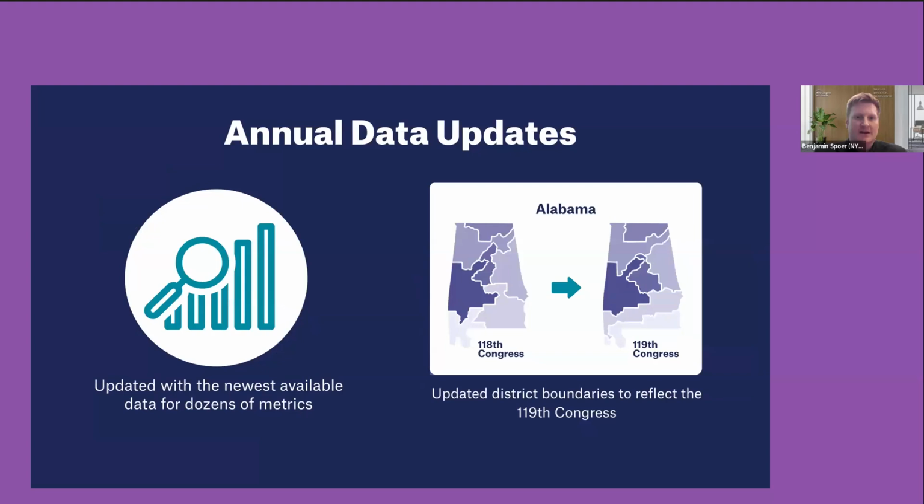Next slide, please. In our annual data updates, we try to update our data to the most recent year of data available, which is usually all our data can be updated. We also are able to create metric estimates for newly redrawn congressional district boundaries. So the data on the website today represents the 119th Congress congressional district boundaries, which for some places were redrawn. And we really believe that this is what most accurately represents the health conditions in congressional districts, because these boundaries are often redrawn to better represent the people living in these places. So we think it's an important data validity commitment that we make.